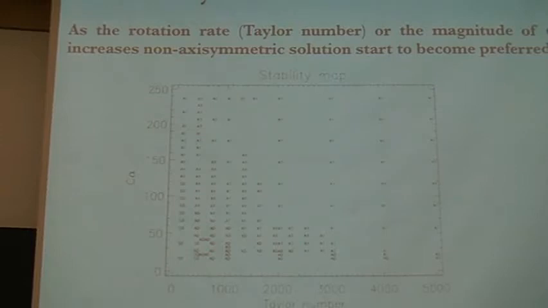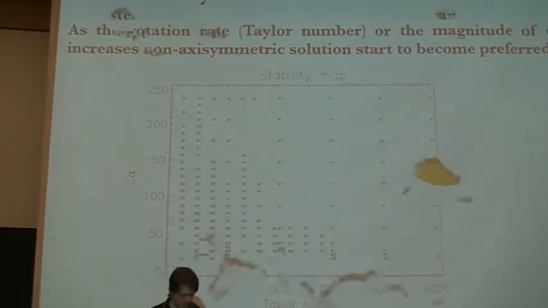And we see that when you go high enough with your alpha effect, then you tend to get these A1 solutions, which are the first non-axisymmetric mode to be excited. And the same happens when you go to rapid enough rotation, keeping your alpha effect fixed. So it seems plausible from mean field models to expect non-axisymmetric solutions when you have a rapidly rotating star. And there have been some attempts.